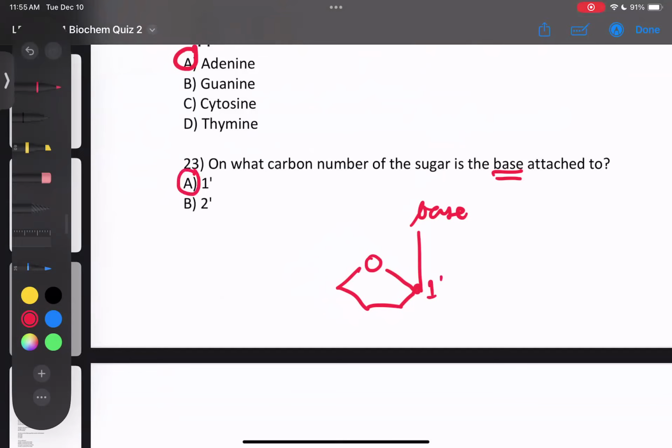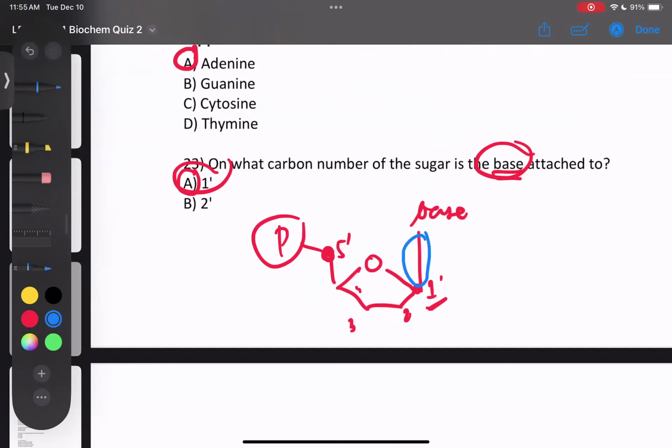In contrast naman, if 1 prime handles the base, then 1, 2, 3, 4. Yung 5 prime, this carbon is the one that handles the phosphate. Okay? And I think I have a question related to the name of the bonds. So just to elaborate that, the name of the bond here is the N-glycosidic bond, right? The bond between this one is a phosphoester bond.